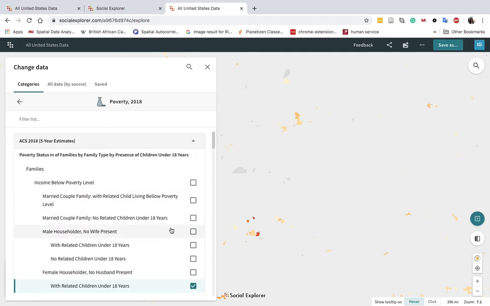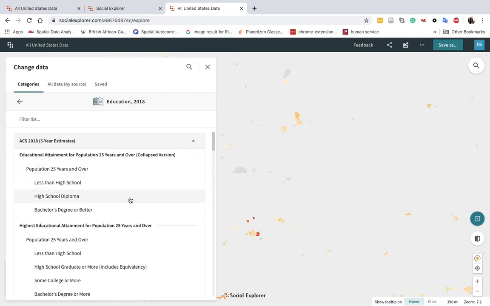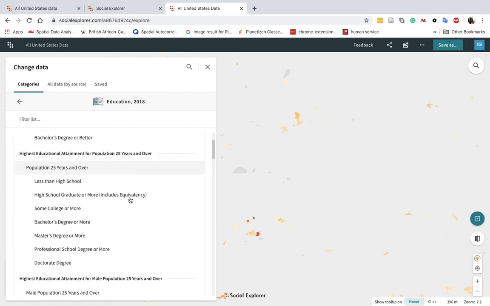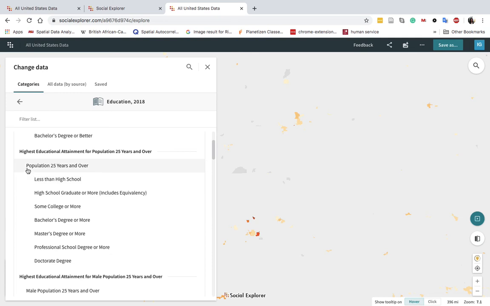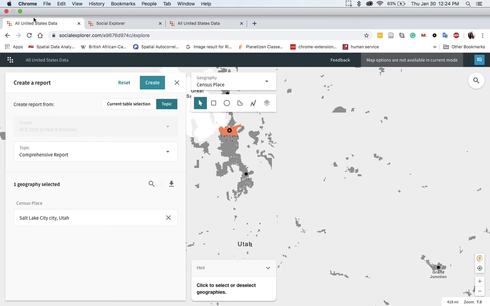So it only measures people who are over 25. Here we can look at the specifics on education, and this one is the most popular table: over 25, less than high school, some college, bachelor's, master's, and doctorate or professional degree, which could be an MD or a law degree. You will get these and compare between Salt Lake City and those census tracts that I showed you before.